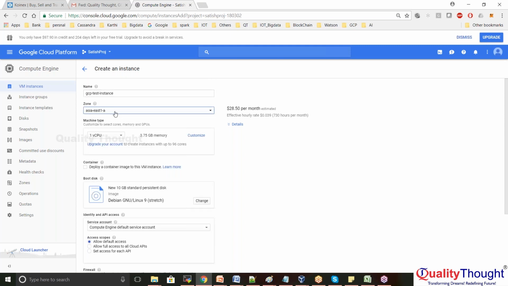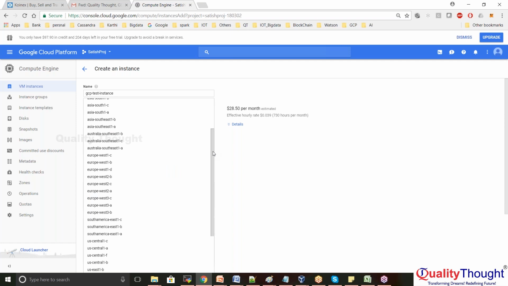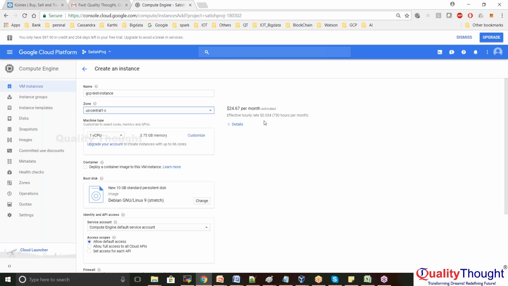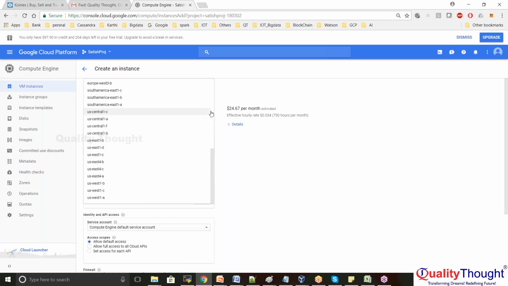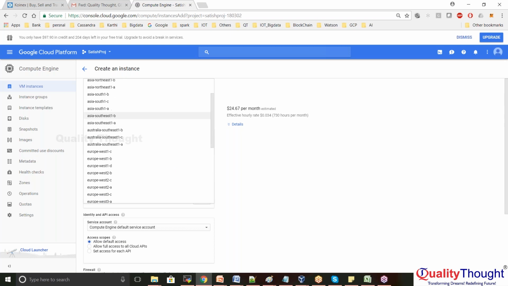Okay, almost always Asia will be less price, or else you can take US Central, because they provide prices based on their data centers and their systems. In US Central, most systems are available, so the price will be less. But the Australia zone is completely occupied, so fewer servers are there. Then they will take more cost. Okay, you can keep US Central or South Asia. Anything is fine.